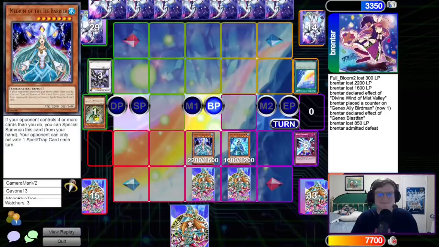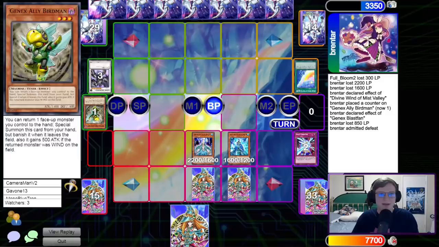Well, Magic Triangle of the Ice Barrier. I guess you know what, Leah? I will admit that I am wrong. You know, Divine Wind of Mist Valley, Gen X Ally Birdman, these cards were on the limited list. I think they still are for like 100 years, but they can't stand up to the power of Medium of the Ice Barrier, you know.